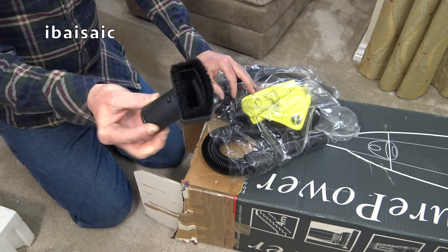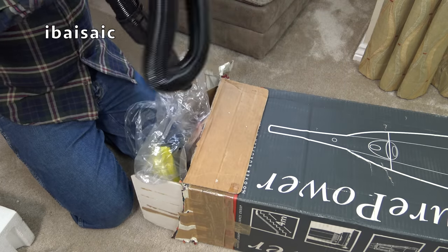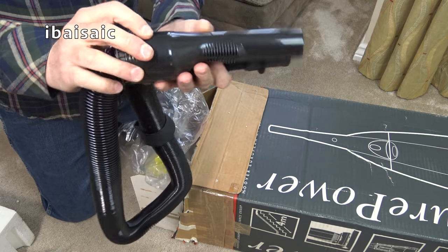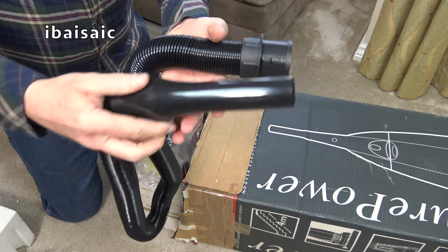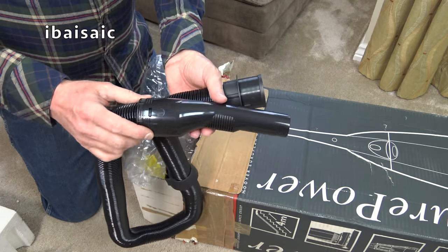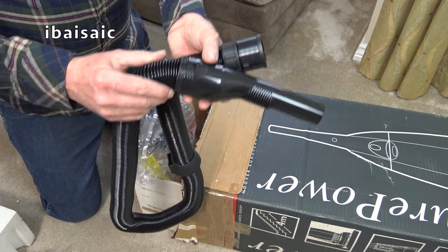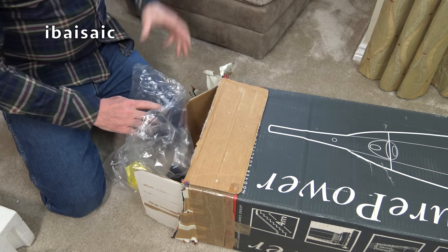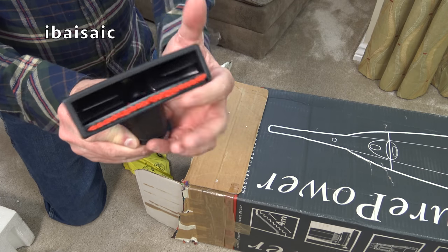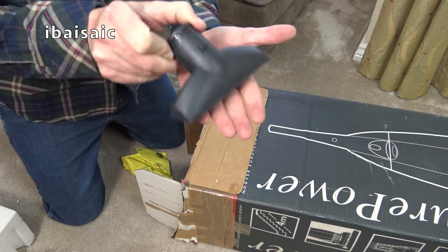Right, so we've got a dusting brush. This is certainly not packed as it would have been from the factory. Obviously it's new. So we've got the earlier style hand grip for the hose. The quality of these, although fairly poor compared to Hoover's offerings from the 50s, 60s and 70s, is still better than the Chinese version. We've got another nozzle, the stair cleaning tool with very soft brushes. You'd think they'd make those stiffer, wouldn't you, to agitate the stair carpet.